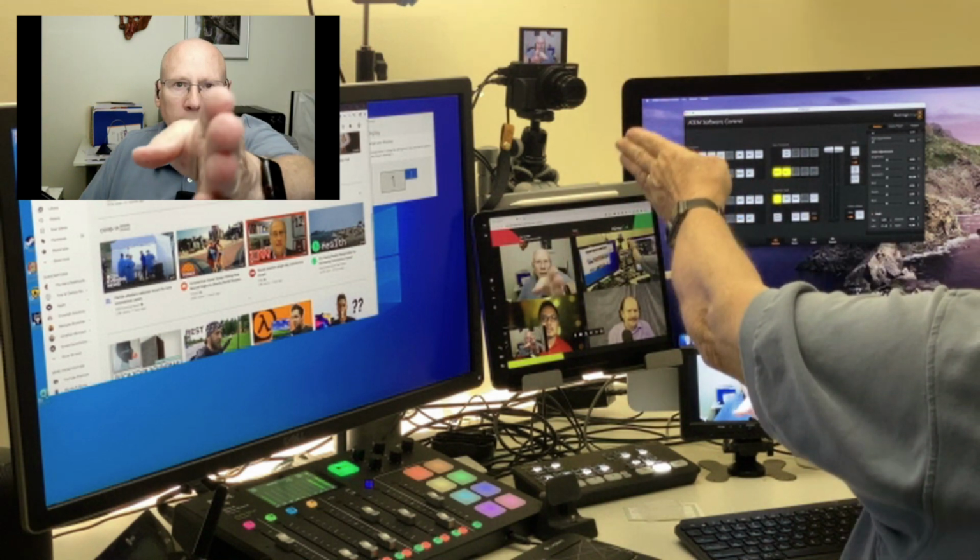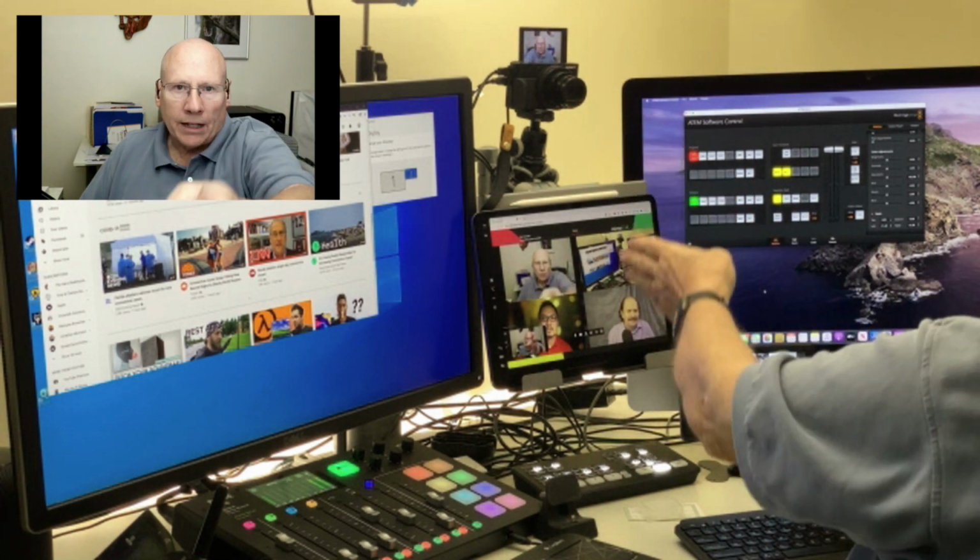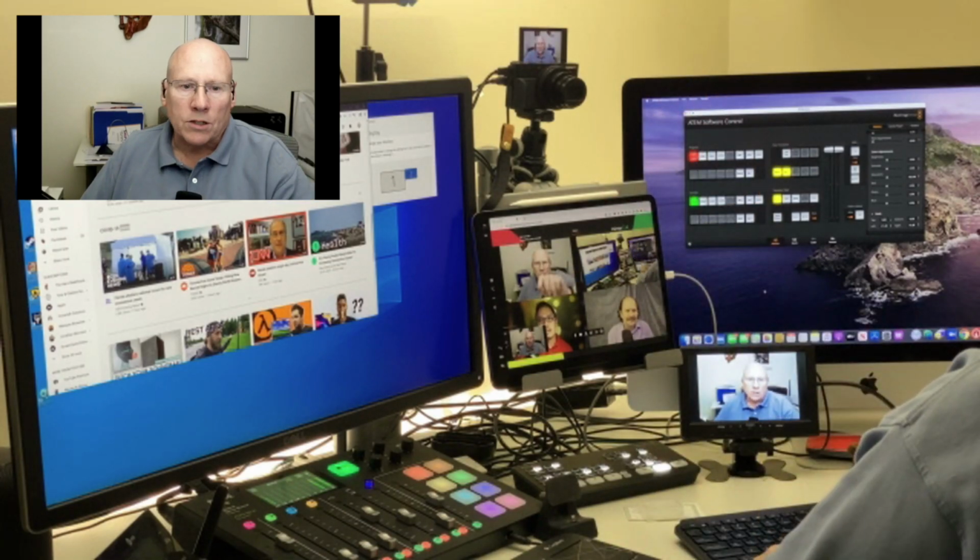So when I look at the camera and I'm looking at the screen, it looks more like Bob's looking at the camera. So you're not looking off to the side, right? Not when you're looking at your screen. Okay, and which camera is that up there? That's the Sony RX106. If you look at my view, I'm narrow because I am in stills mode. You got the black bars on the side there. Black bars on the side. Yep.